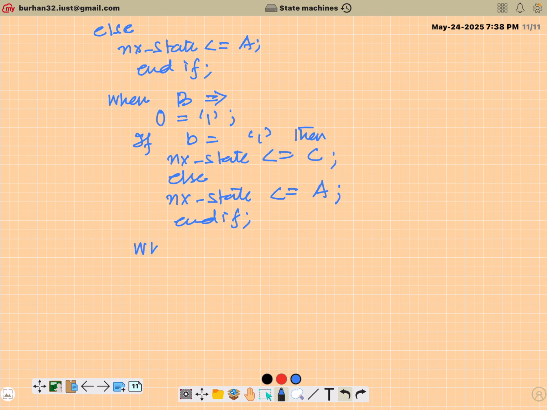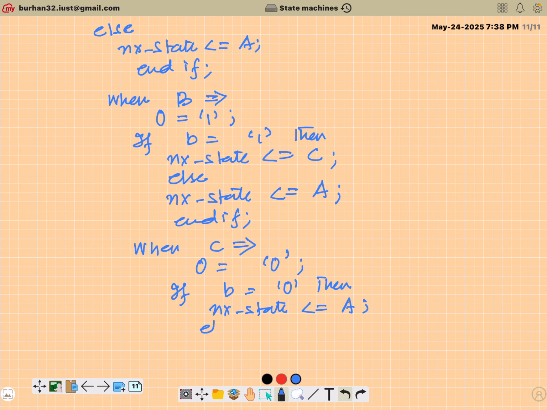and then for the final value, when C, then output will again be 0. And if B is equivalent to 0, then your next state is going to be the initial state A, else you will continue in the same state.